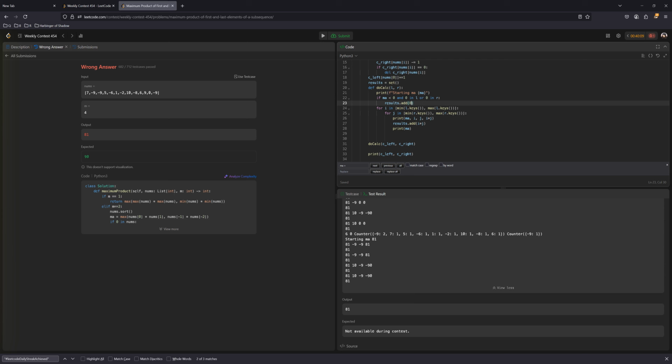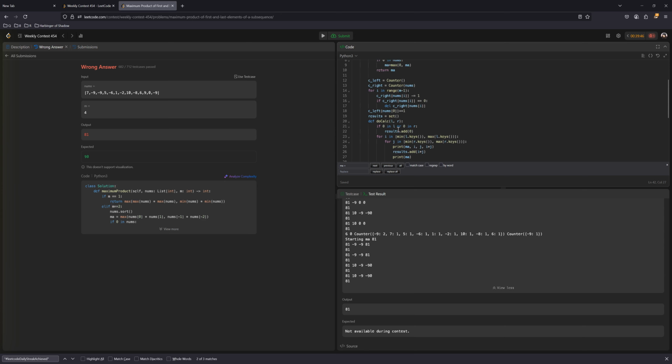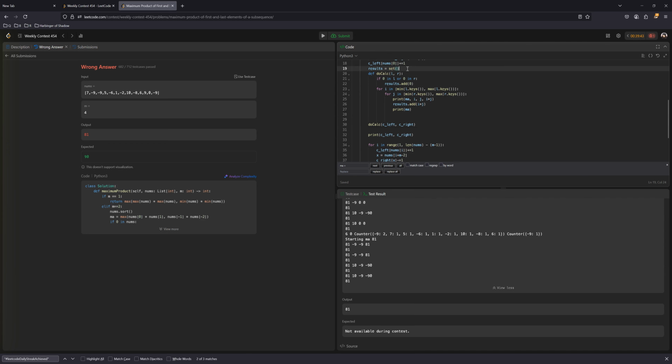Results dot add 0 if there is no MA anymore. Okay. Return max results, I guess. I have no idea what's going on. I thought I knew how to code, and apparently I don't. So, results.